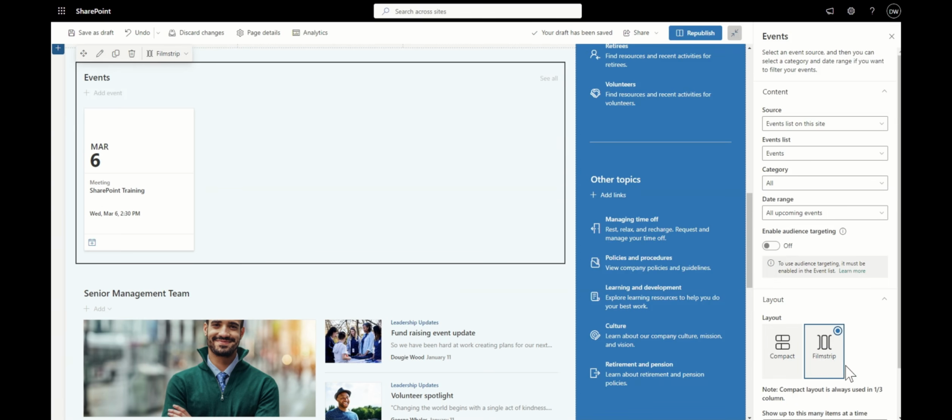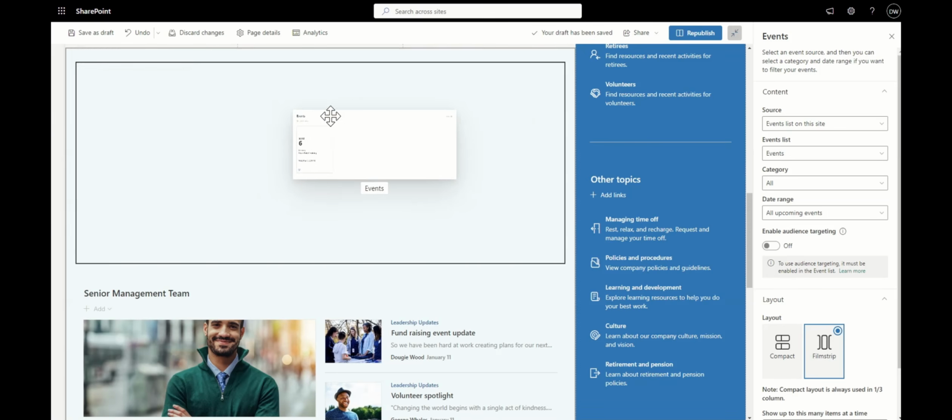What I quite like about using this film strip option though is that we also get this little button here, which is the add to my calendar button. So you can choose to then almost download a little file, which will then automatically, once you double click on it, you can add it into like your Outlook calendar as a reminder that that event is coming up. So I think that's really cool. I really like that option.